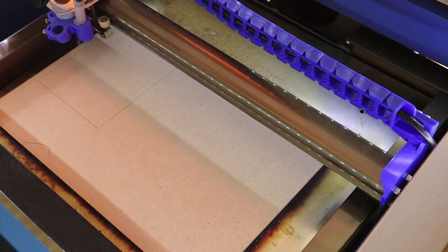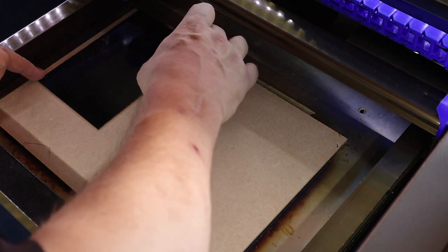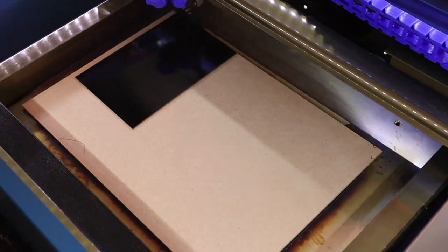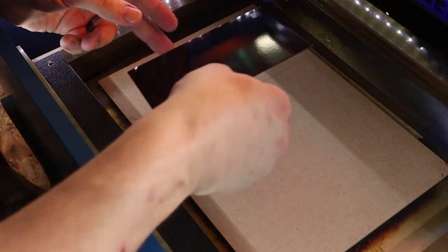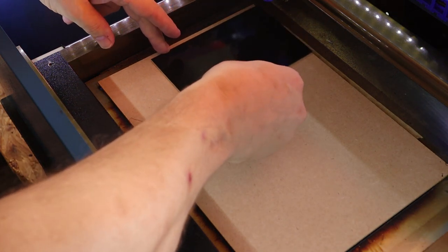After carefully setting up the PCB, I use my phone's calculator to display the intensity number I put the laser on — that way I've got a visual record and can keep track of the exact numbers. This first setting wasn't anywhere near enough; it took some of the paint off but wouldn't be nearly enough to etch the PCB properly.